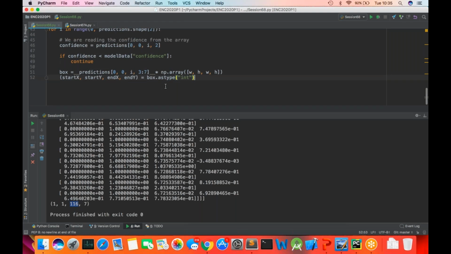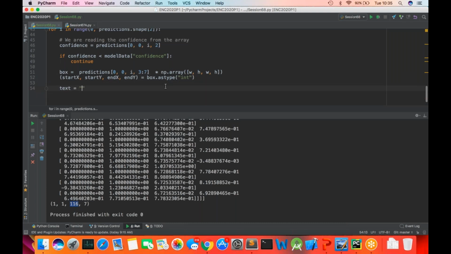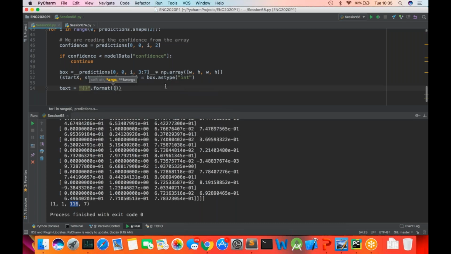How you will draw this rectangular box, we'll see, and I'm going to put up the text here. This text is this confidence which I want to print, and I want to print this confidence as a percentage. So I'm just going to say this, and thereafter you say dot format. I'll say confidence multiplied by 100. If you want to limit the confidence up to 2 digits, for example, I don't want to print 99.999999 so many times, or 23.33333 so many times, so I'll just limit it to 2 places.